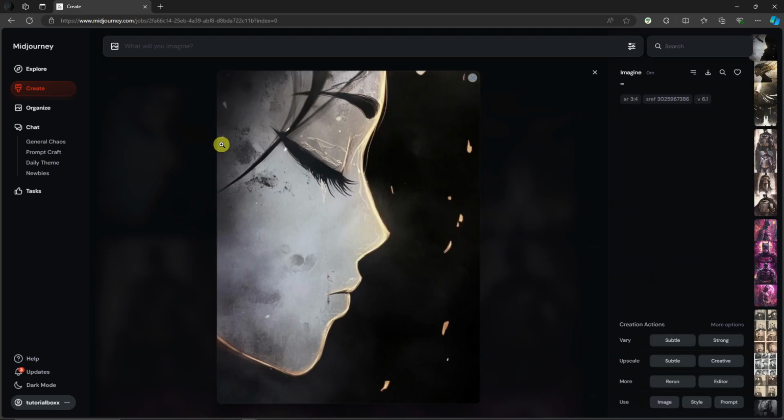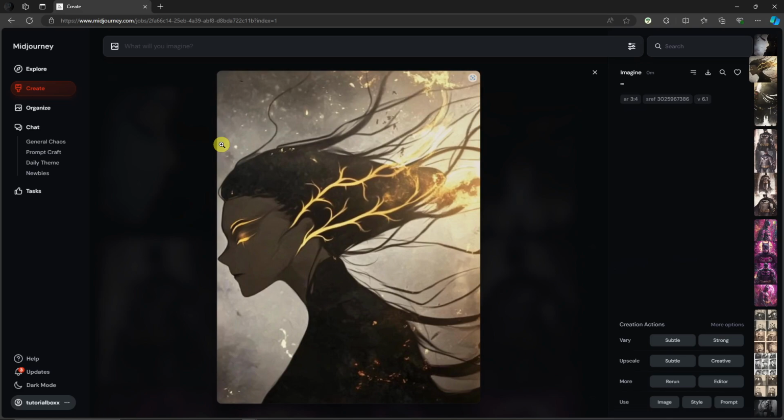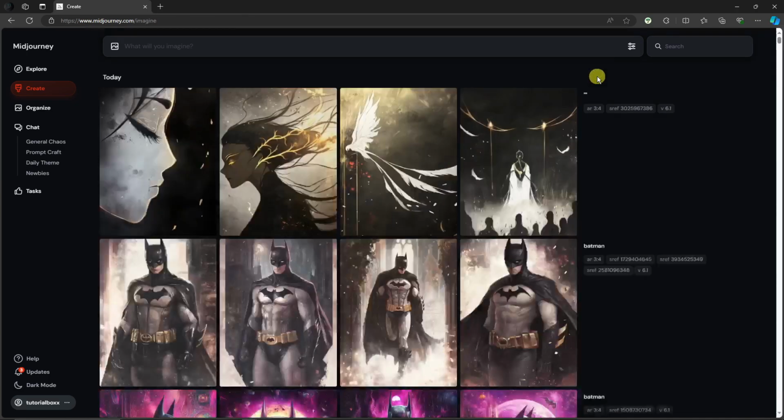Now these are the images created by Midjourney for us when we're using the double apostrophe with the word random. Now what I want you to do right here is click on the letter T or the use option. And then under here, as you can see right there, we have aspect ratio and the style ref, right? After the seed or the code, another random word should be entered there. And with that, I'm going to click on enter.